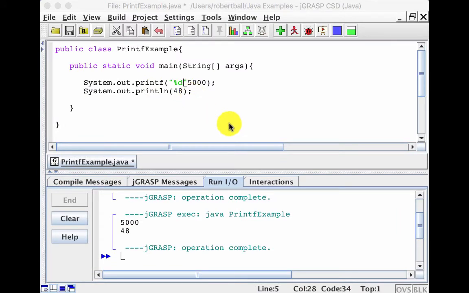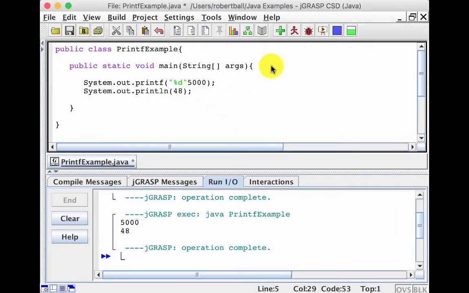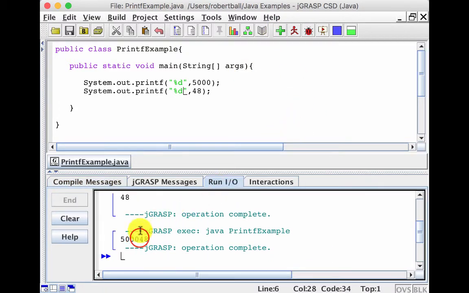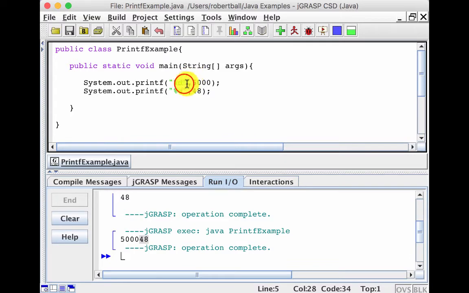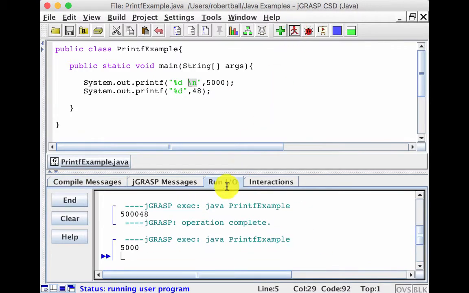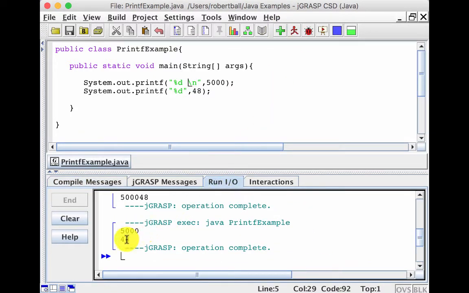Then you have to have, after the fact, a comma, because you pass in this as an argument. So printf is not easy to use. That's the biggest thing about it. You have to use the documentation over and over again. But once you get used to it, it gives you the right formatting. Now here we have a 5048, which is not right. There's no printf line, so \n is the equivalent of pressing enter. So we'll do a \n, and there we go. 5,000, then there's a \n, 48.